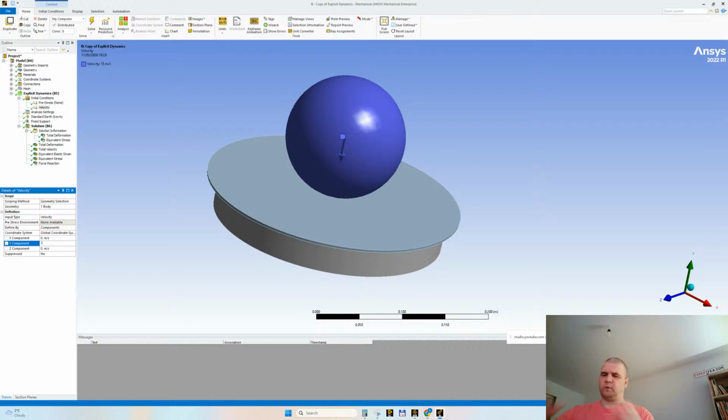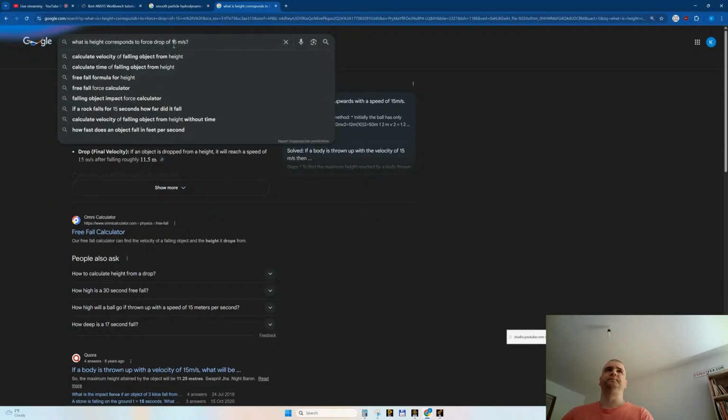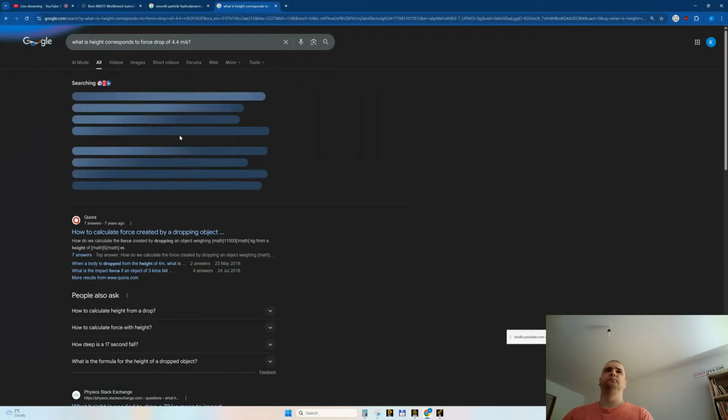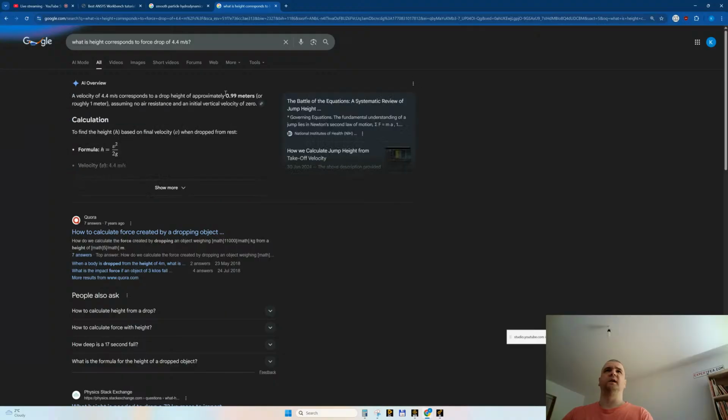Or from 1 meter height, you know? 1 meter is almost 4.4 meters per second. This is 1 meter height. Look here. Yeah, it's roughly 1 meter.